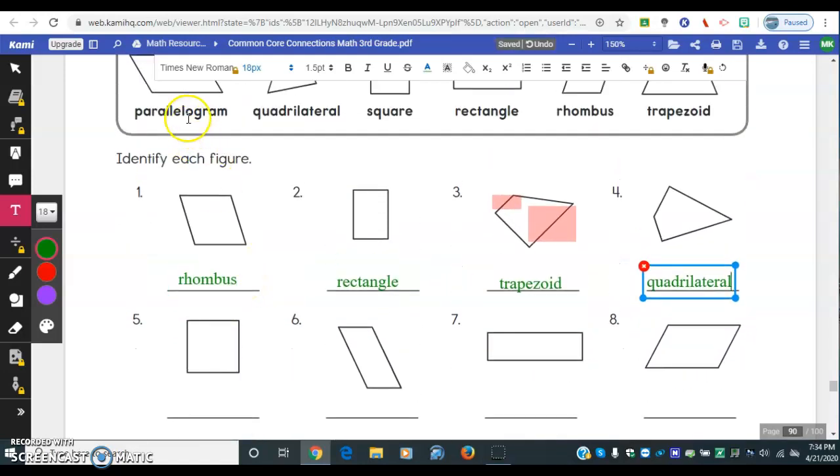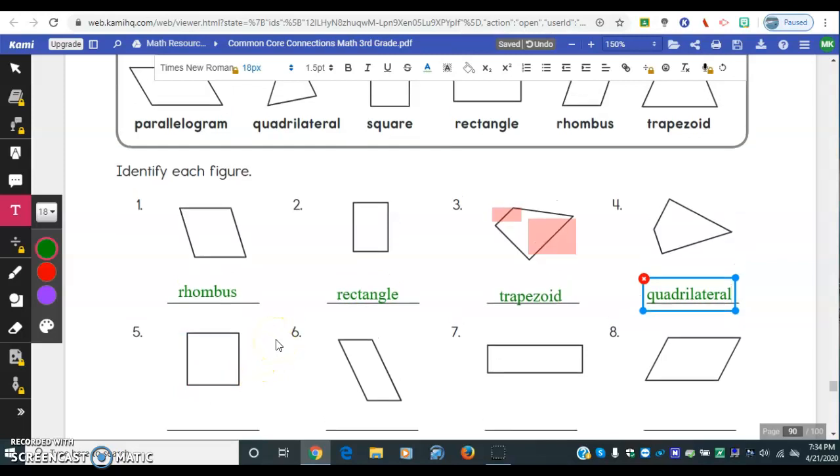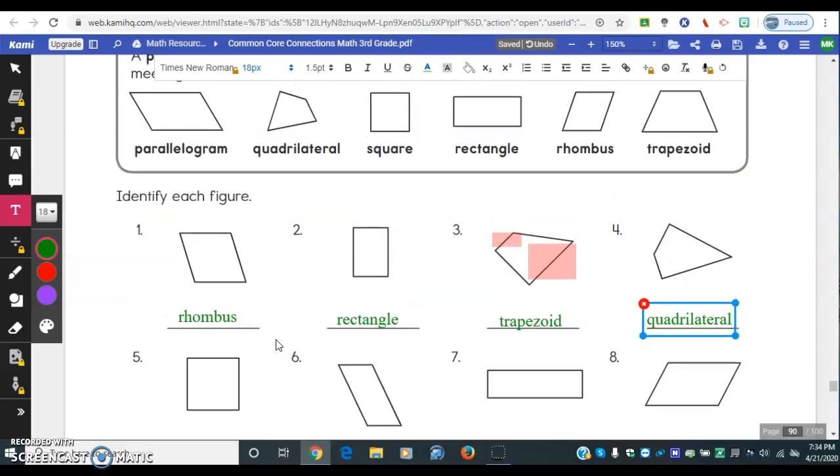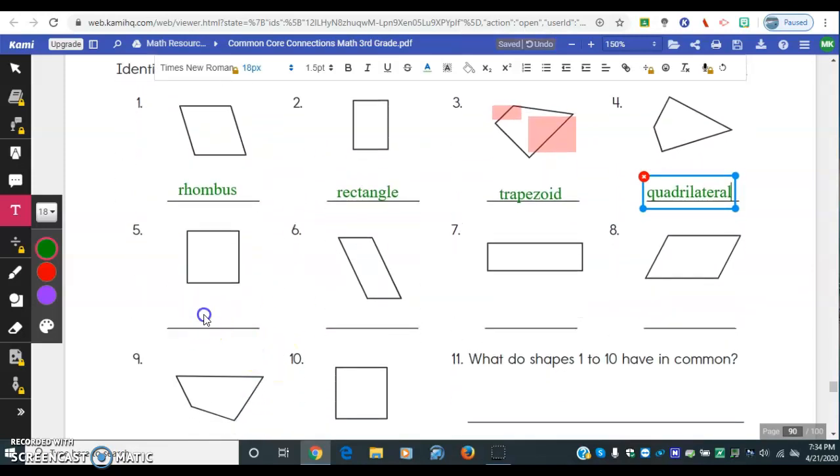Number 5 is a parallelogram because it has parallel top and bottom, side and side. It is a rectangle because it has right corners or right angles. It's a rhombus because all my sides are the same length. But what do we call a shape that follows all those rules? We call it a square. A square follows almost all of the rules that we present except for the rules for being a trapezoid.